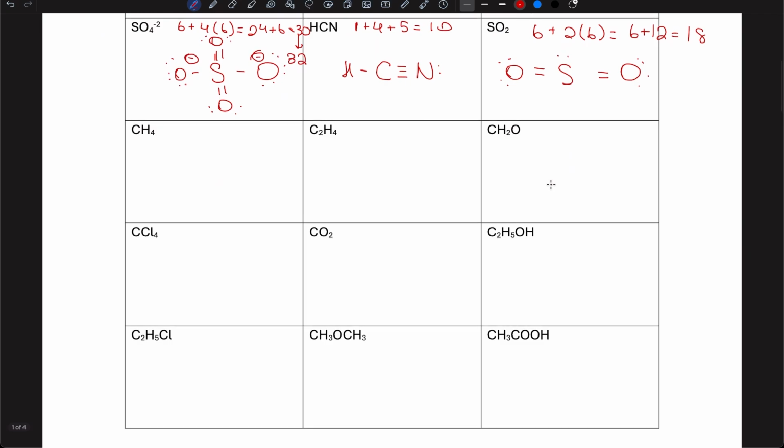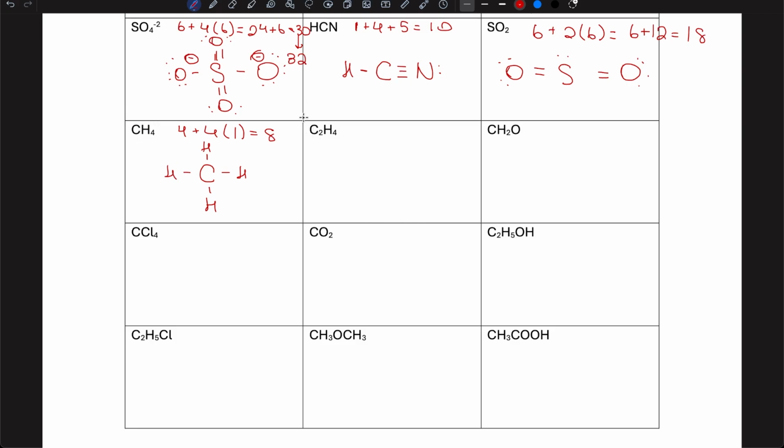The next problem, CH4. Carbon has 4 valence electrons. We have 4 hydrogens, each with 1 electron. And so we have 8 total valence electrons. I think carbon is probably going to be in the middle, as it usually is, surrounded by hydrogens. And we're going to try to form 1 bond to each hydrogen. That way carbon ends up with 4 bonds, and each hydrogen ends up with 1 bond. And if we count up, we have 1, 2, 3, 4, 5, 6, 7, 8 total valence electrons, which is exactly what we need in this molecule. And this is actually the same example we had in the video of the Lewis structures.